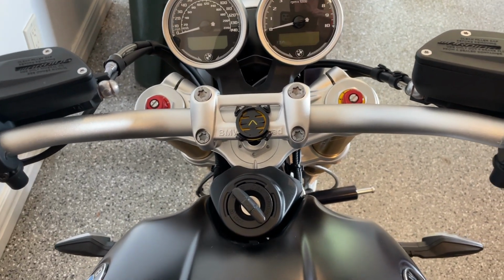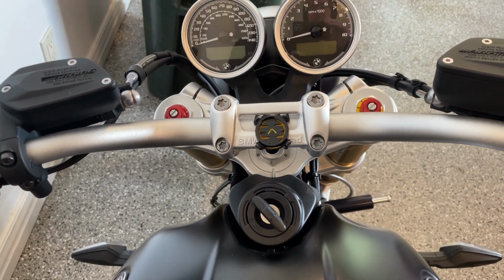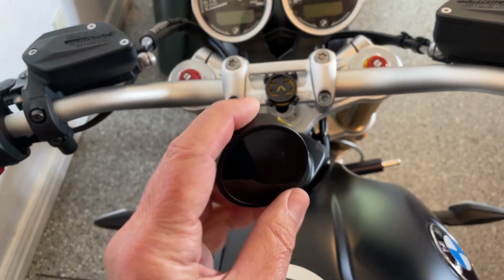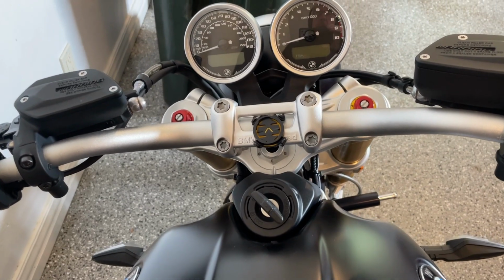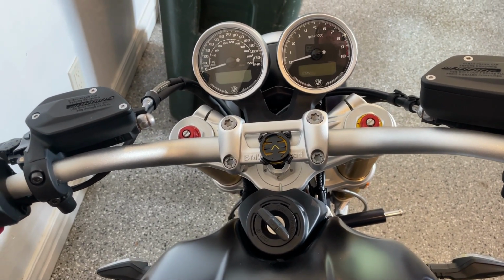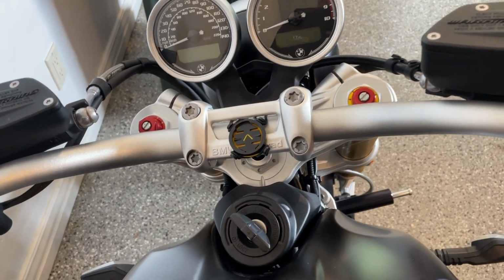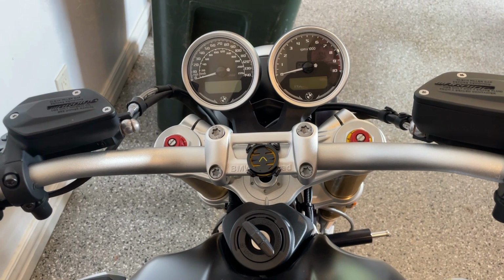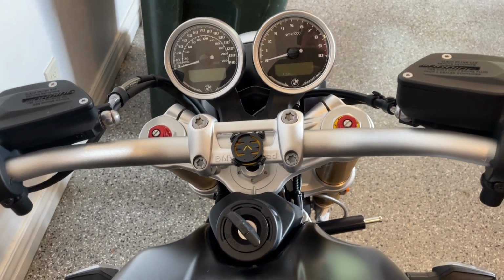In this episode, I'm going to go over maybe one of the simplest installations. It's hardly even an installation, but it's of my Beeline little navigation tool. Because I've recently moved up here, a lot of the places I need to go to, I'm not quite sure how to go to yet, and really need to rely on navigation. I didn't want to go with an iPhone connection for a variety of reasons. I'd just be terrified my phone would fly off.